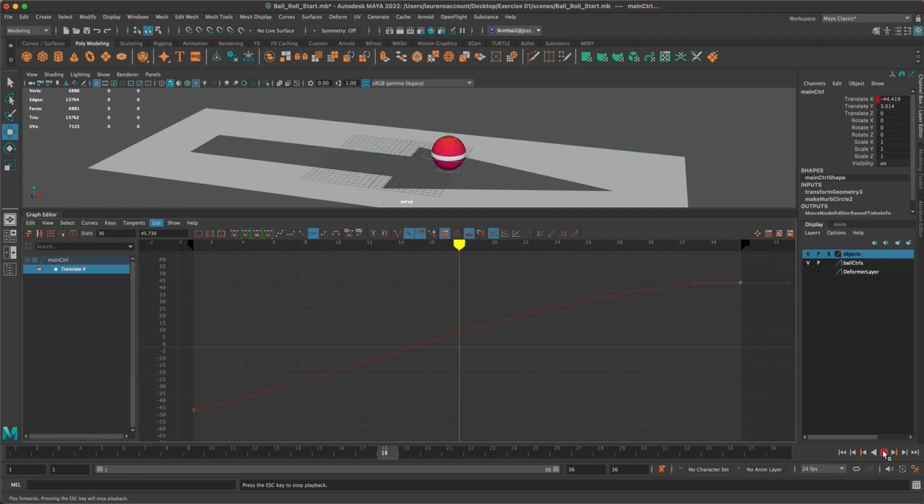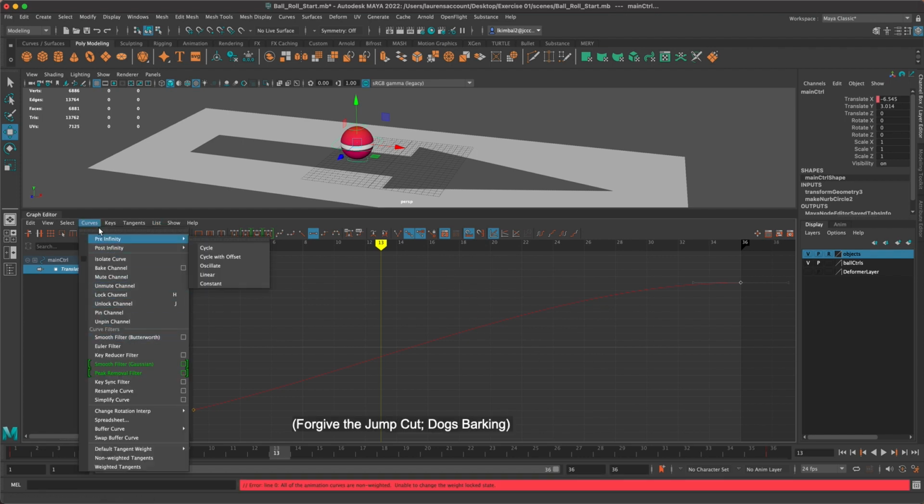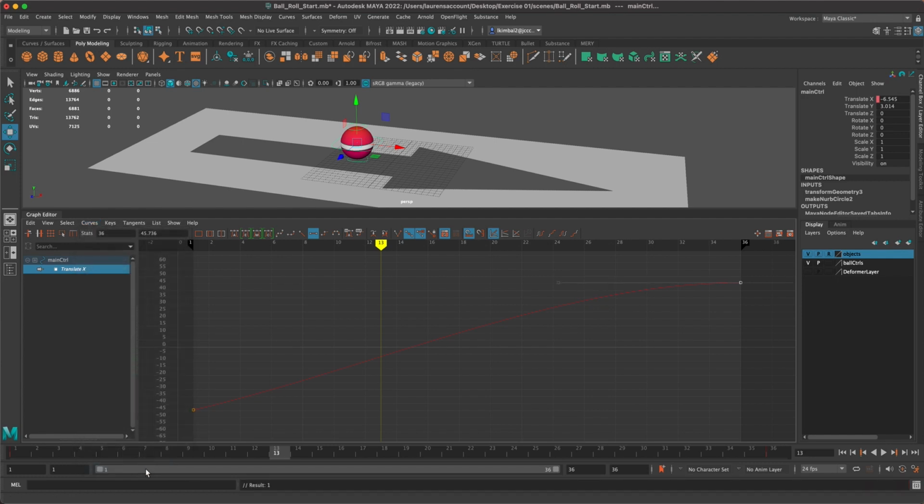Now I really feel like this could be exaggerated, and this is where we get into weighted tangents. These are set by default to just standard. They both are affecting the curve this much by the length of the tangent handles, okay? I want to essentially unlock the weight of the tangent handle. To do that, under curves, we've got non-weighted tangents and weighted tangents. I want to click on weighted tangent, and there it changes dramatically. Okay, so over here to the left, we now see it actually applied to both of these, which is kind of unfortunate, but that's okay, not the end of the world.